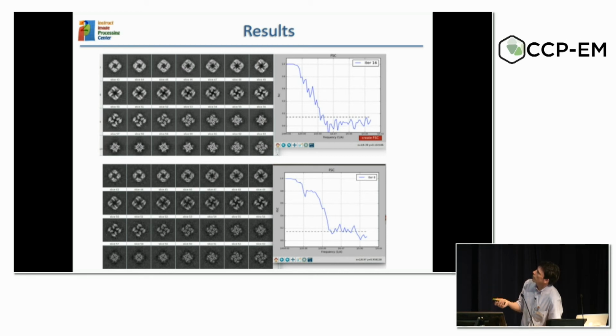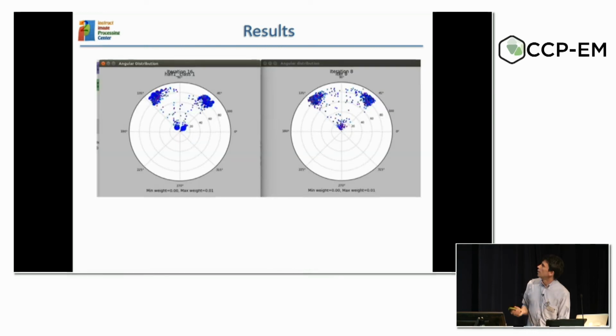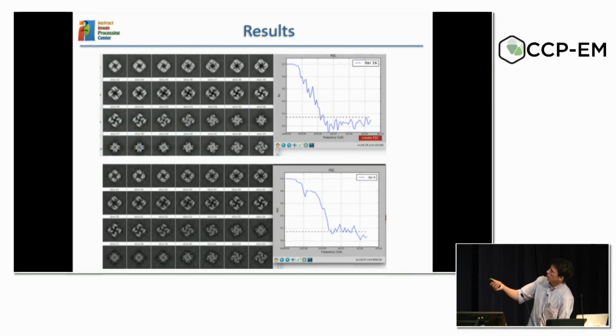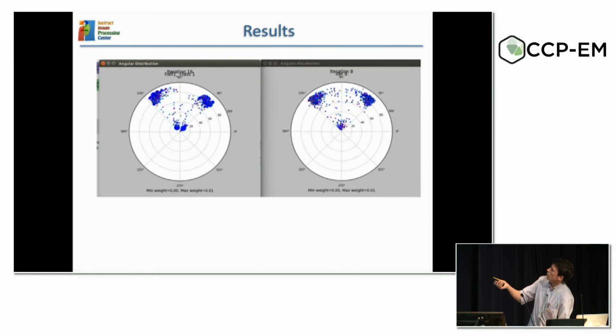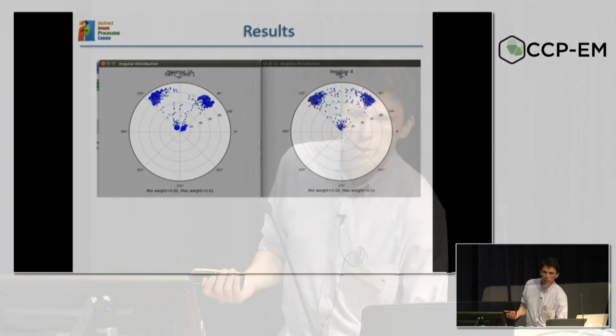This one is converging to the right thing. There are some stripes here that are incorrect. And you see that in terms of resolution, the number is basically more or less the same. It is about 8 angstroms. So putting a number on a structure doesn't mean that your structure is good. And actually, the problem from this data set is that you have very little angular coverage, and you can never have a good structure with this data.